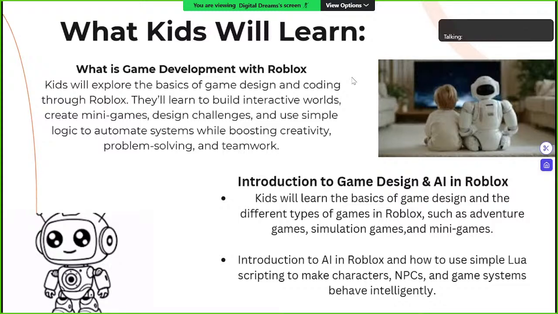They're going to get an introduction to AI in Roblox and how to use simple Luau scripting to make characters, NPCs, and game systems behave intelligently. Don't worry about those. Your kids will get to know what NPCs and game systems are all about, and they're going to learn how to actually make these things behave intelligently in their game world.